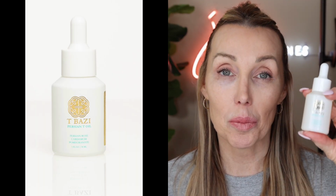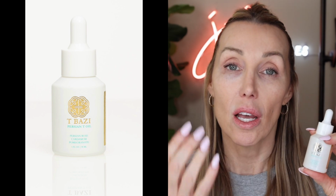And so I've tried it, and I really, really like it, especially underneath foundation when you have more dehydrated or more mature skin. If you have oily skin, you can still use an oil product. In fact, Nina uses it on her eyebrows and her eyelashes. I use it on my face and on my hands and on my cuticles. And I've noticed a big difference on my hands. That was when I said, love it. I will absolutely talk about it.